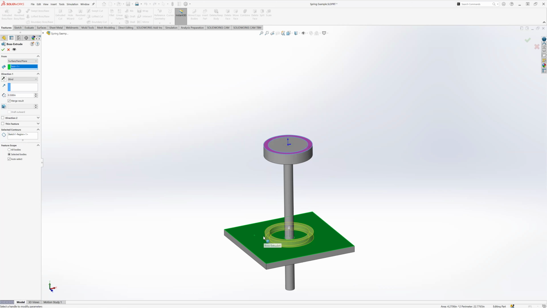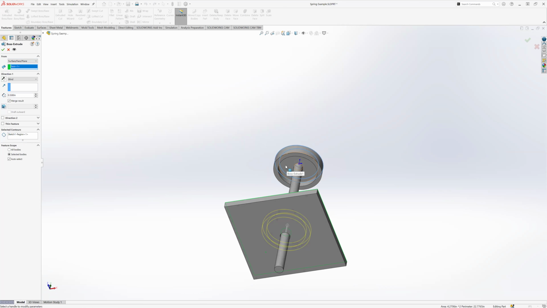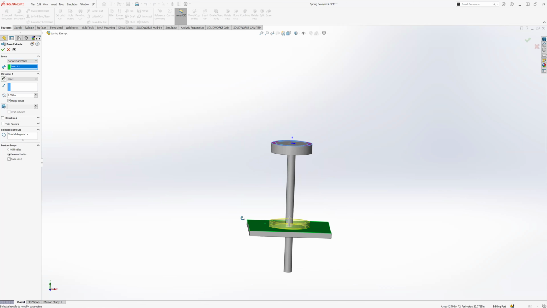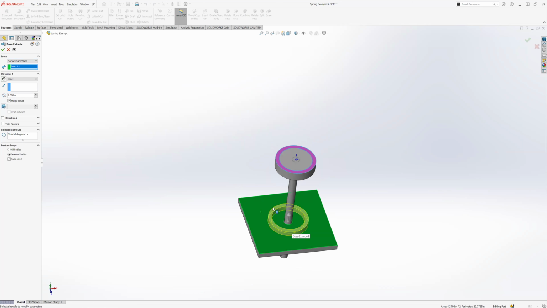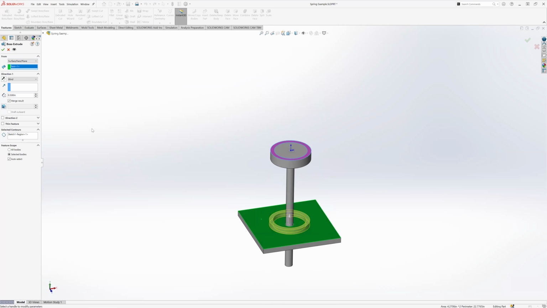And I'm going to make it 0.5. If you recall, 0.5 is the same distance I did from this face down to this face. So why not do it at the bottom? I'll use the platform as the backing of this kind of ring that I'm creating. So I'll do that, and I'll go ahead and hit accept.